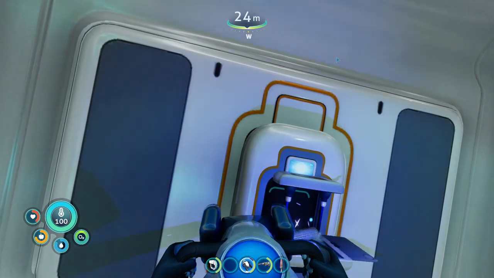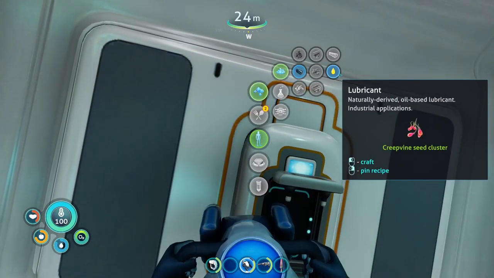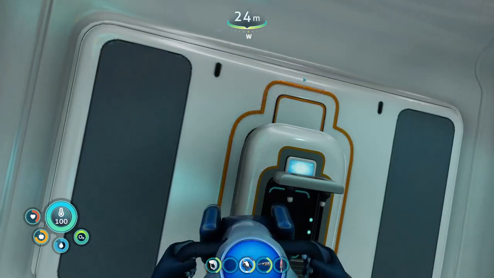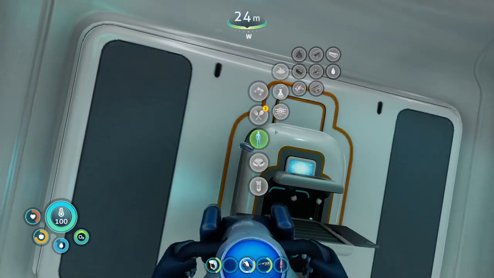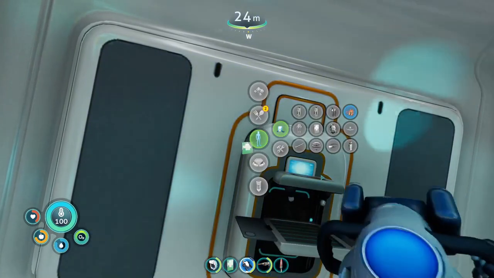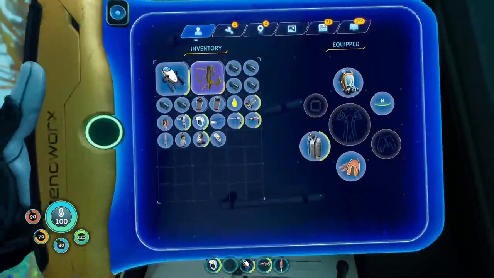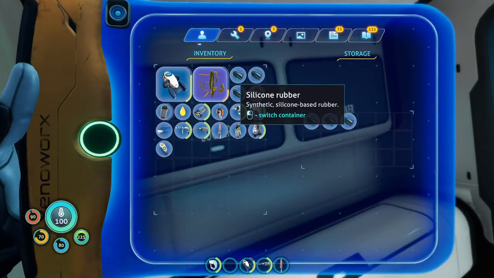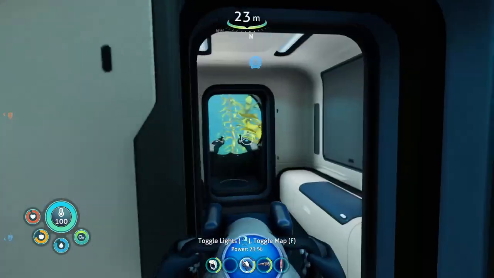Mesh, silicone rubber, okay. I think I had lubricants in the base, but just in case, let's create one. Silicone rubbers, okay. And I'm gonna make a medkit because my health is a little bit low. And use it. Okay, let's put the silicone rubbers here and the lubricant as well. Empty power cells also.